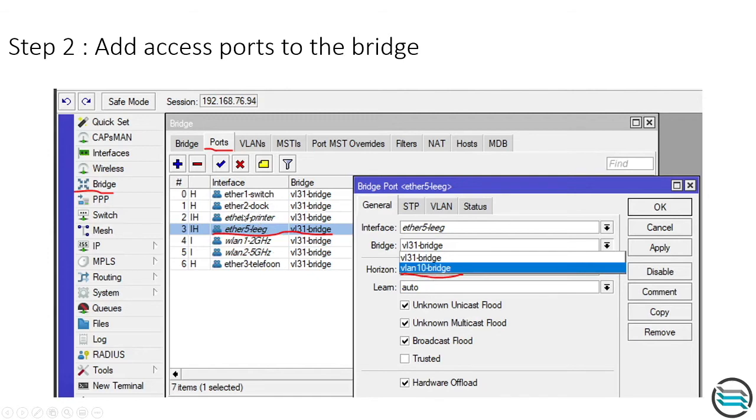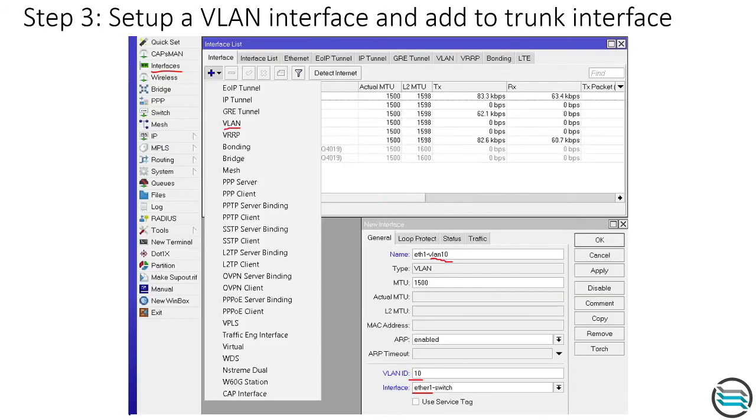And later we will also move the Ether 2, where my dock is connected, to which my laptop again is connected. So now we have that port Ether 5 connected to our new VLAN, but nothing else is connected yet, so we cannot communicate to anything still. So let's now first build the trunk.